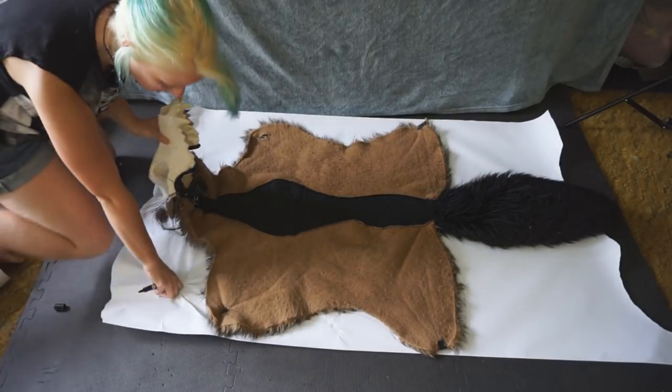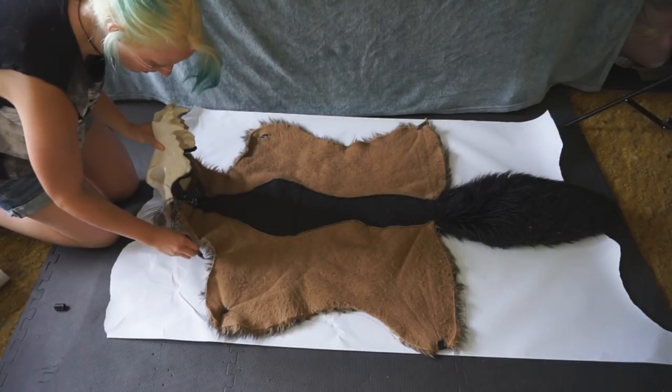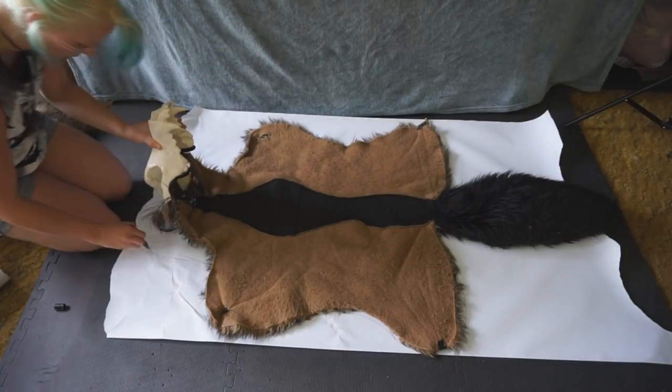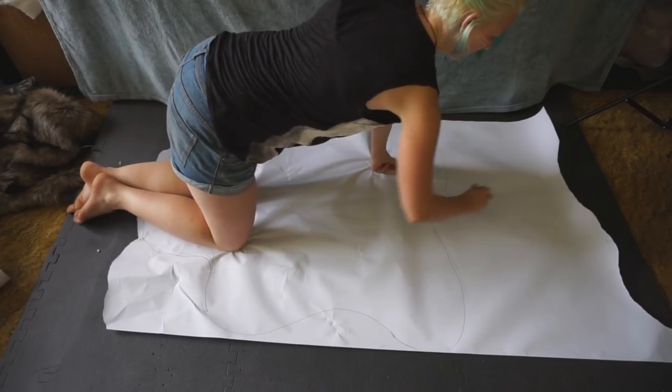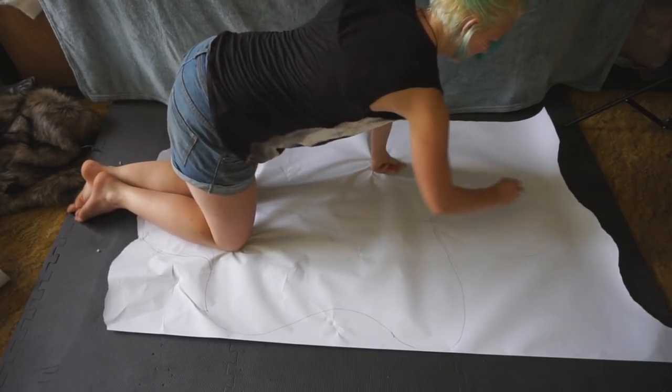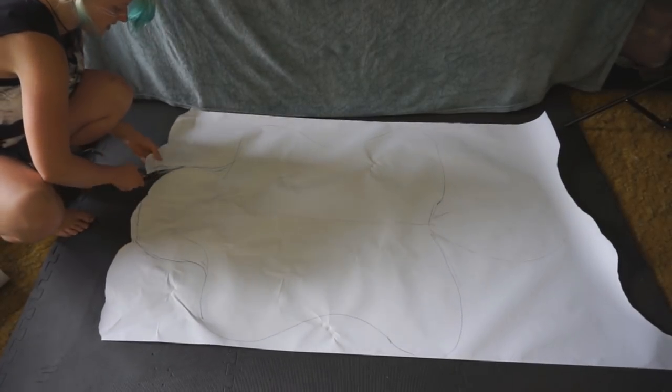Okay, this is the only part that's a little bit tricky, and that's the head area. I don't know how much fur I'm going to be needing for the head, so I might just make that quite large. This is where the tail will be. It will just be a smaller tail though. Yep, scissors at the ready, cutting around the head for me.